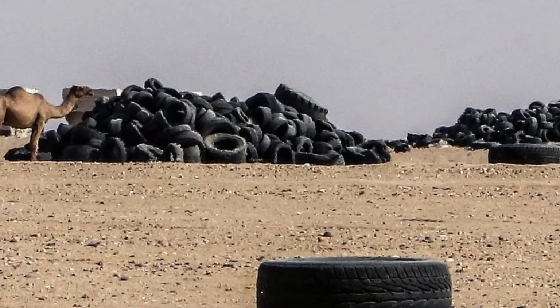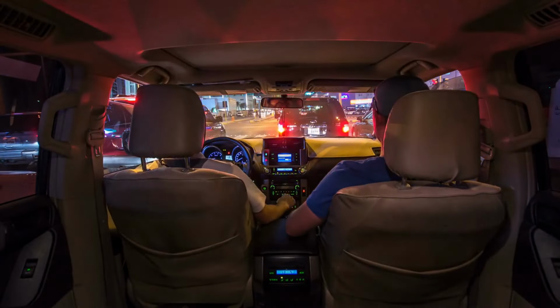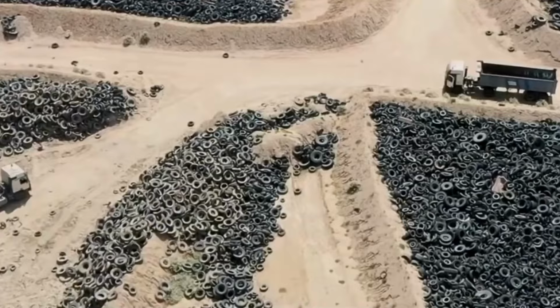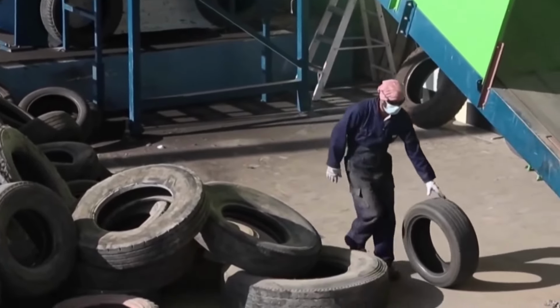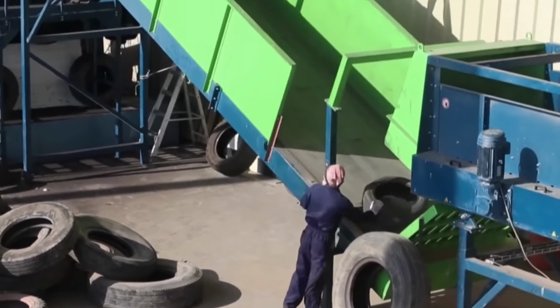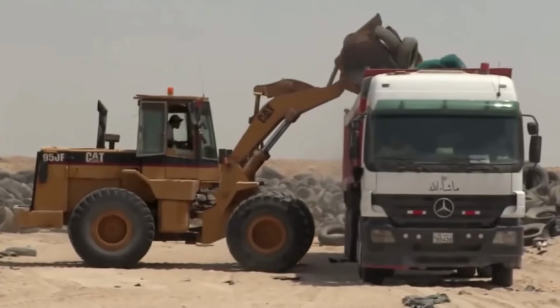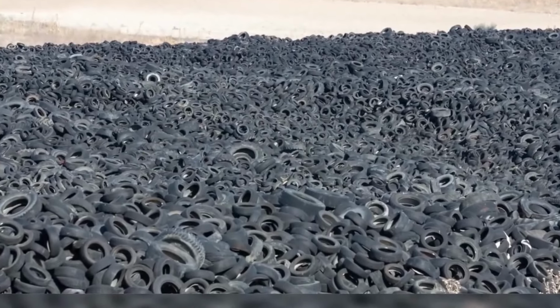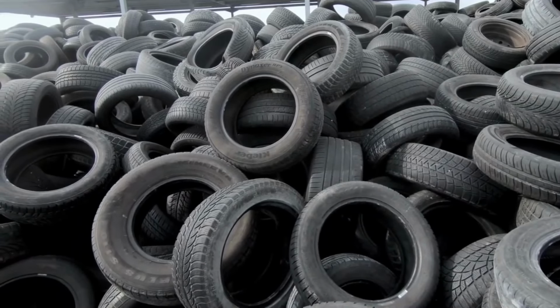We said all this to ask this question: why does a rich country like Kuwait have all these used tires lying around? How many cars drive in this country for it to pile up this much? One of the leaders in Kuwait decided to collect used tires from the area. They chose an abandoned location in the desert, contacted neighboring countries, and asked them to give them their used tires. They collected the area's used tires for more than 20 years, and it added up to more than 50 million tires. But it seems like the leader didn't really have a plan for it, because they left these used tires and kept adding on to them.